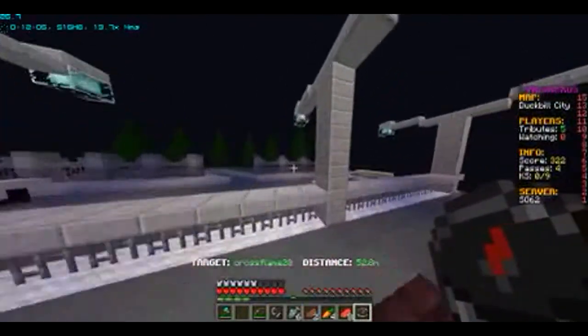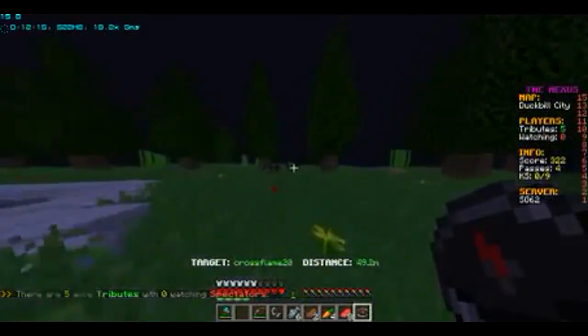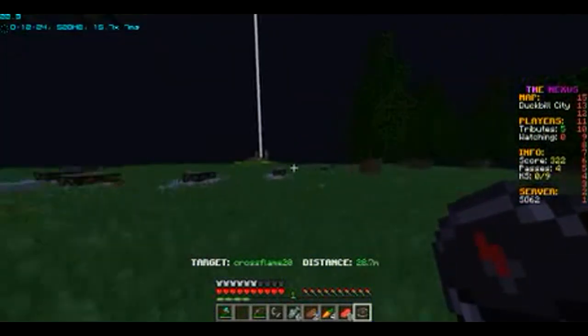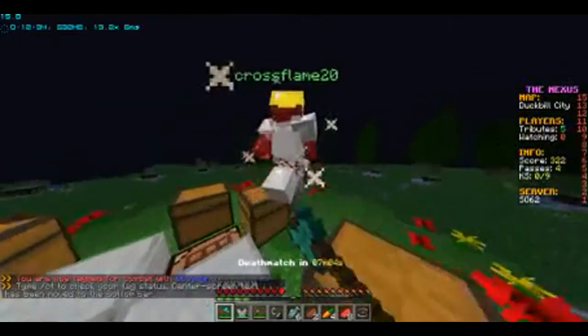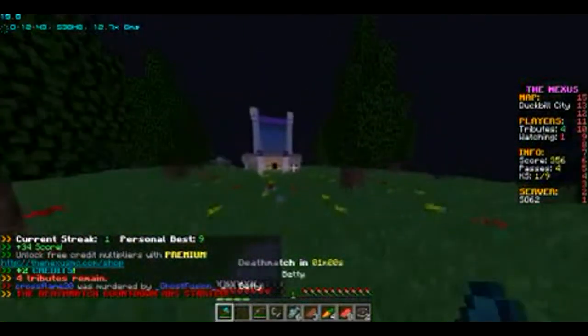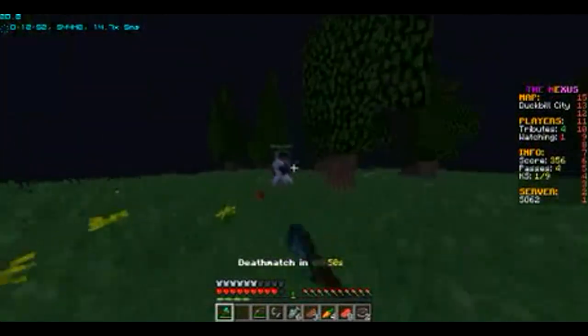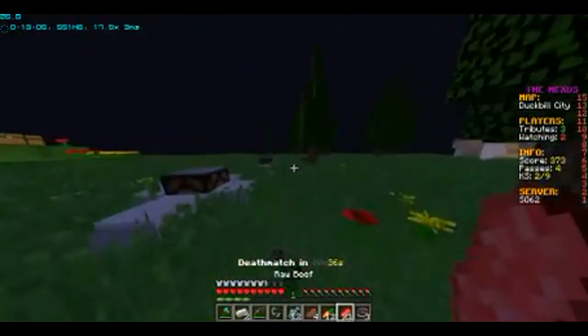Okay, cross flame. He's probably with Bobby. If I can take him out. It looks like he's by himself. Where's Bobby? Behind him. Got him. 10 out of 10. So now we're going for this guy. Ooh. Easy pickings, baby. Easy pickings. You have been terminated by me and by me alone. GG.